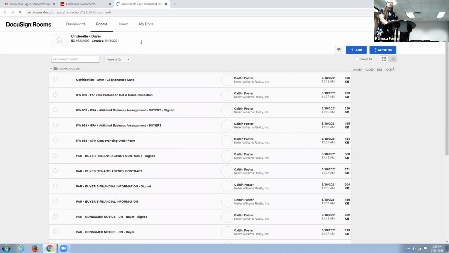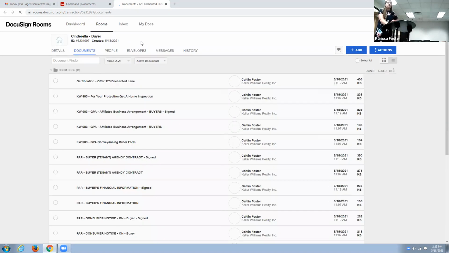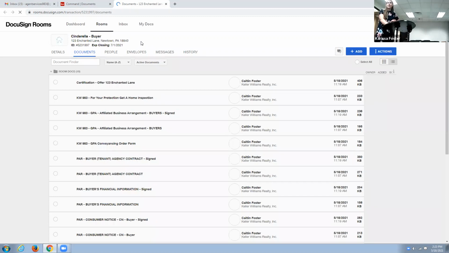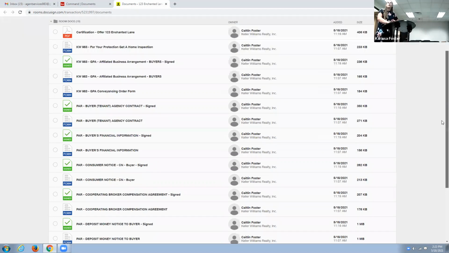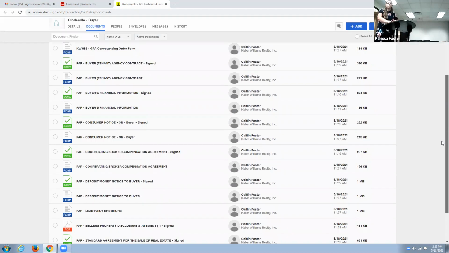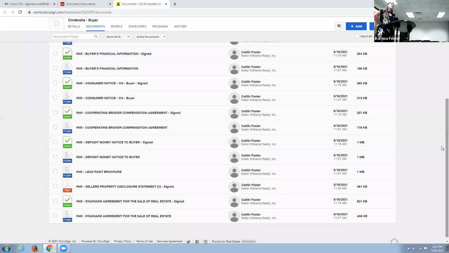Okay. So I already had this room started and I already put documents in there and I already sent things for signatures so that we would have something to play around with. So what I want to do first for my buyers is take the agreement of sale and show you as if we're sending it for our buyers to sign, like we're putting in an offer on 123 Main Street and I'm sending the agreement of sale for my buyers to sign on, right?